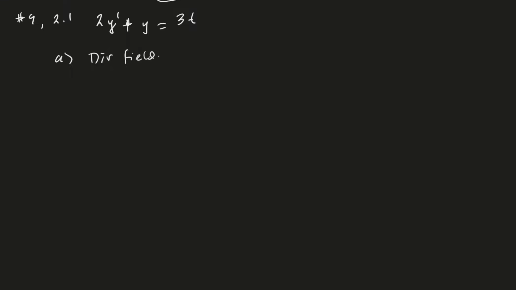Now, when you're doing these by hand, you can go to the isocline method, and this is kind of why I wanted to just go through this real quick. An isocline, remember, we're going to replace y prime by a constant, and then draw that level curve, so to speak. So for example, if y prime is equal to 0, what do we have? We have just y equals 3t.